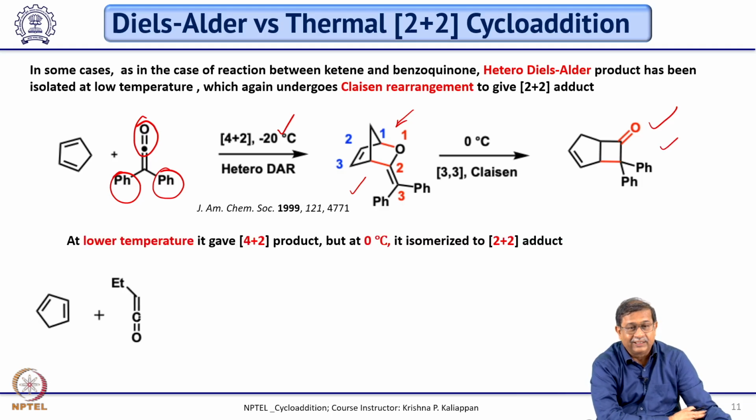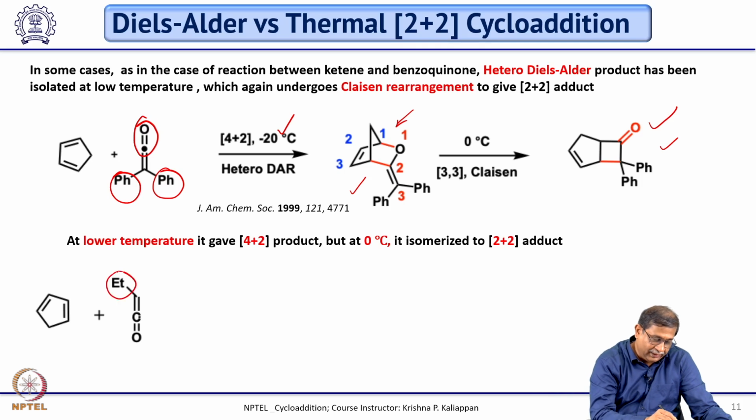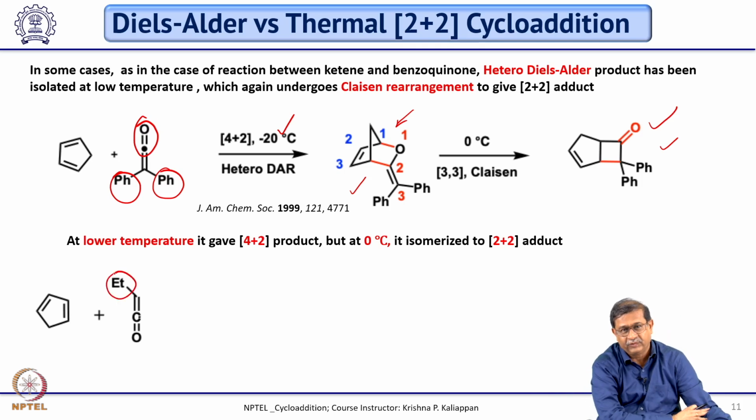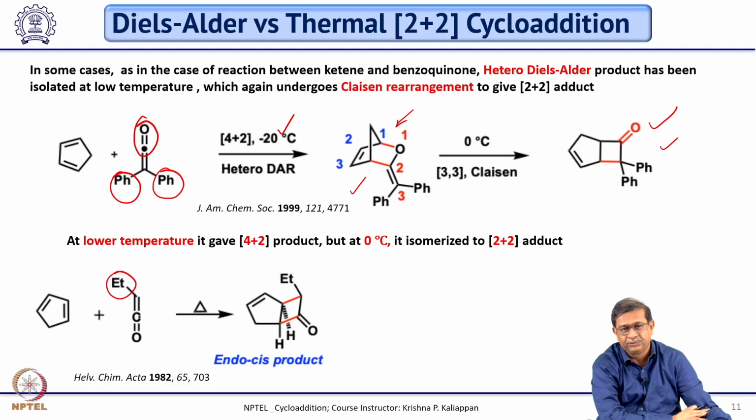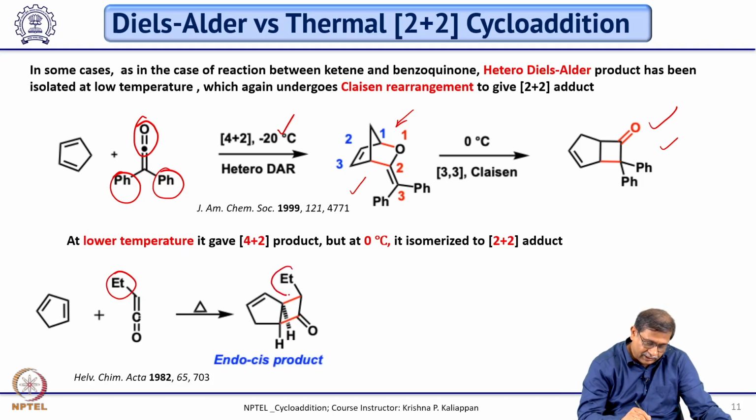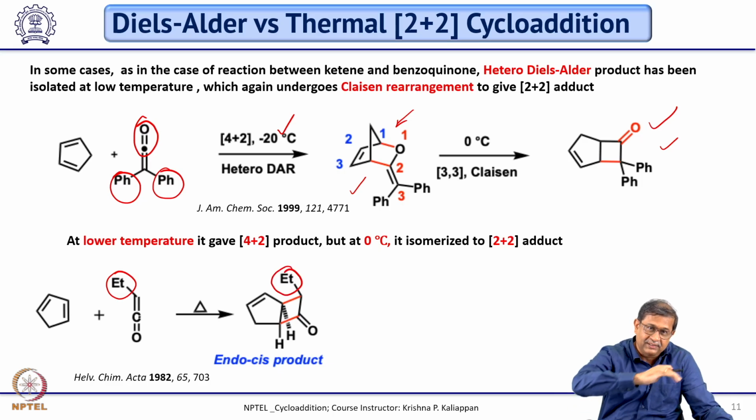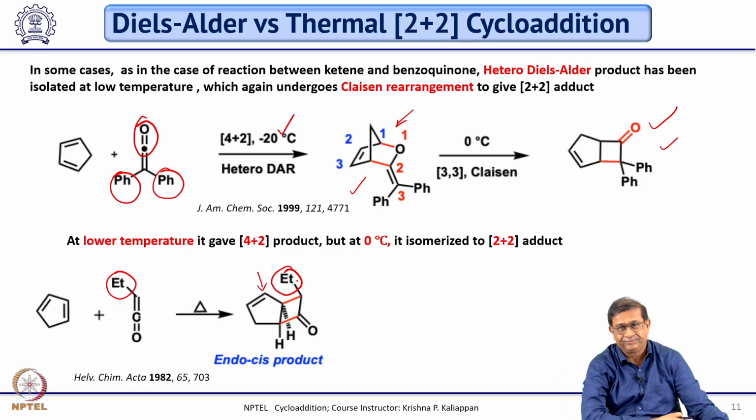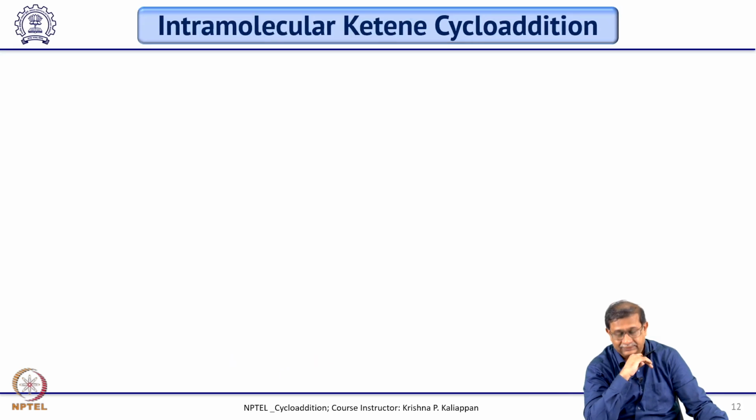And if you take cyclopentadiene and a ketene having only one alkyl group, this simply reacts 2+2, and in this particular case you will see the ethyl group is endo with respect to the diene when it approaches. So, you can see the ethyl group and the alkene are on the same side. Only when you have the phenyl group, an electron donating group, attached to the ketene, the carbonyl group undergoes 4+2. Otherwise, you will always see ketenes undergoing 2+2 cycloaddition reactions.